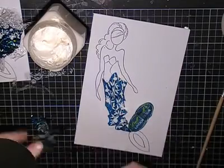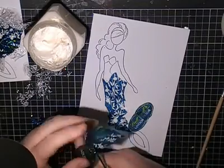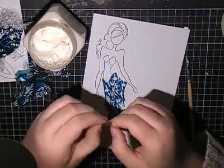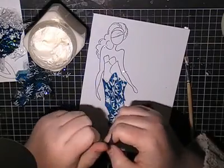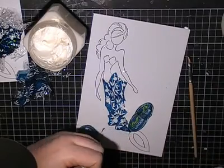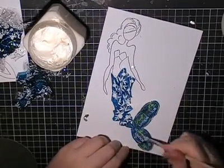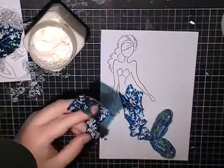So you can use some of the shapes within the lolly wrappers and things as your dress. The top, I was just cutting off the white. It sort of had white florals on it, so I was cutting that off to do her main body like scales, and then the bottom pieces I used the ovals for. And trust me, getting those layers apart was interesting. I don't know whether there's an easy way of doing it. So just using the gloss gel medium to, as I said, stick them down. I didn't mind if I got crinkles and wrinkles. It all sort of added to the effect, and I made sure I put a big coat on the top.